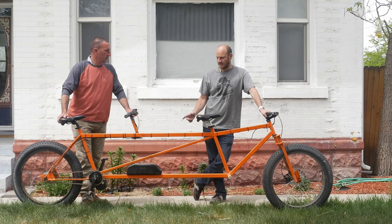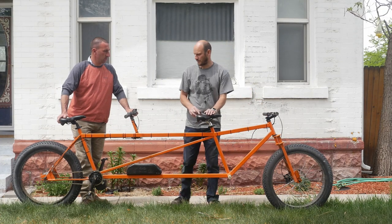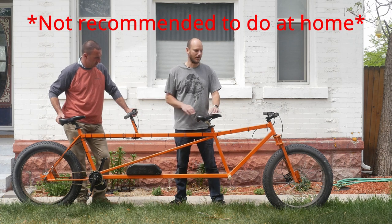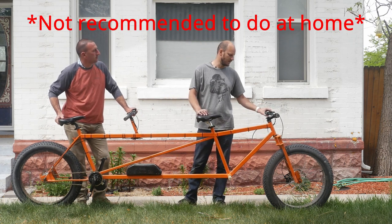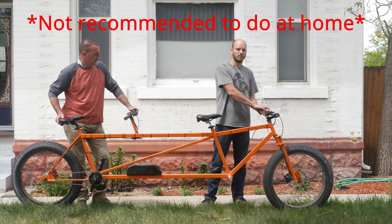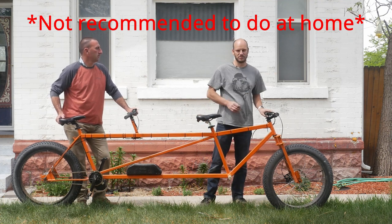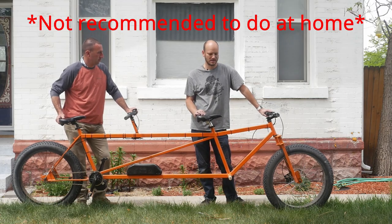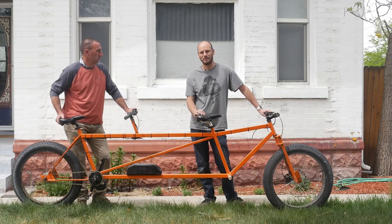So you can see this thing will not climb. What we had to do with that, because the rear person is the throttle man, we had to zip tie the throttle down. And we have hydraulic brake cutoffs on here. So essentially you hold the brake and then as soon as you let go, it just shoots you off. So that's how we were able to do that hill climb test with just one person. From a standstill, this thing isn't gonna do it. But with a rolling start, it boogies pretty good with just one person on it.